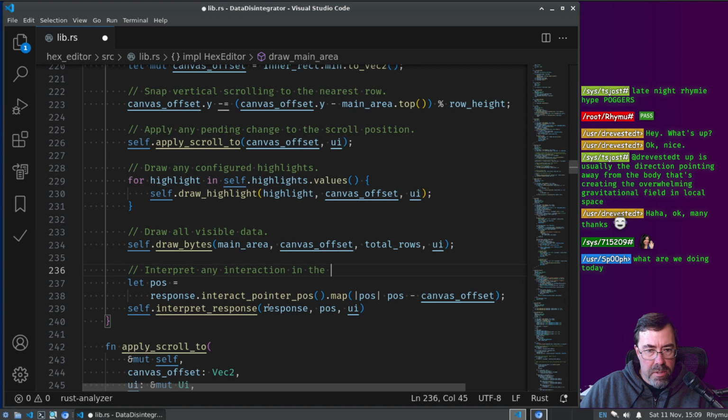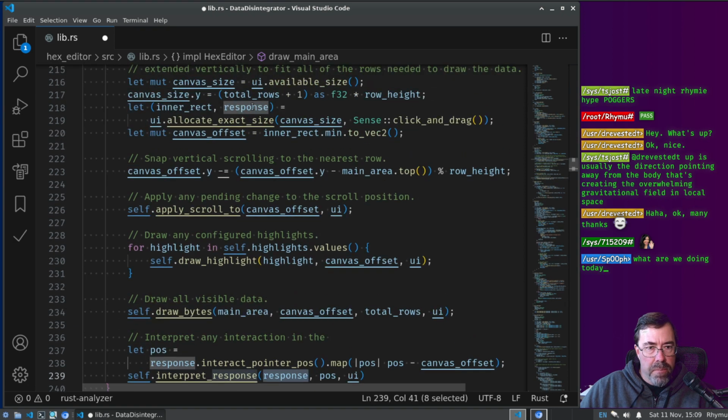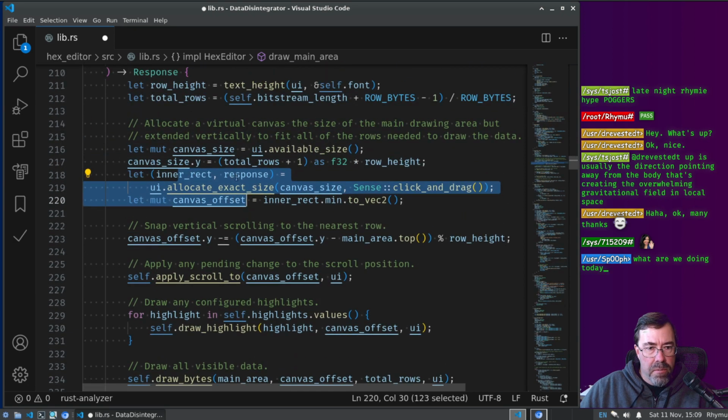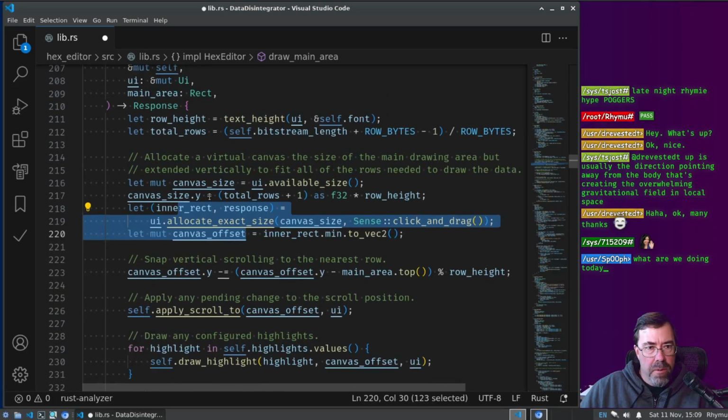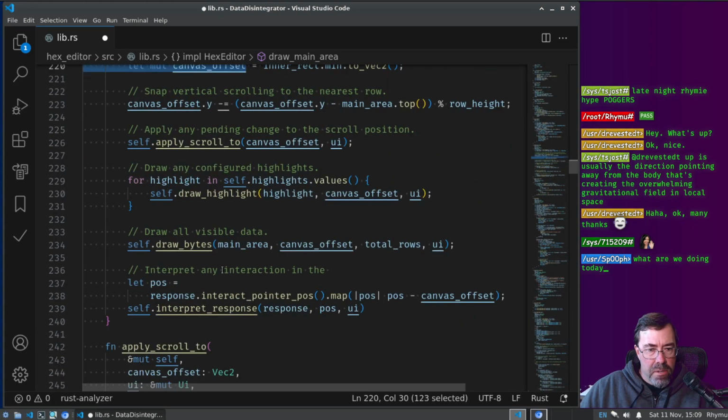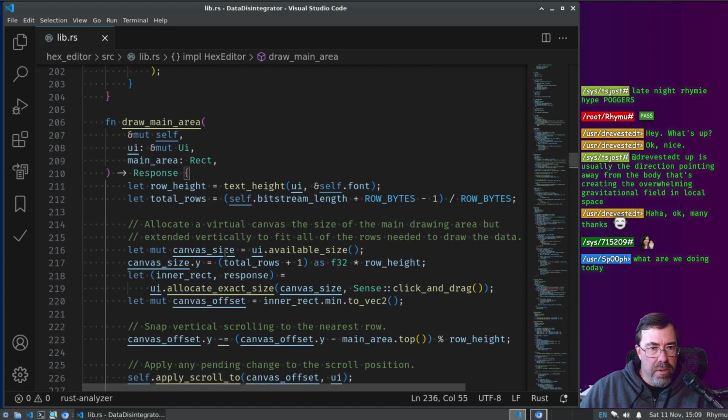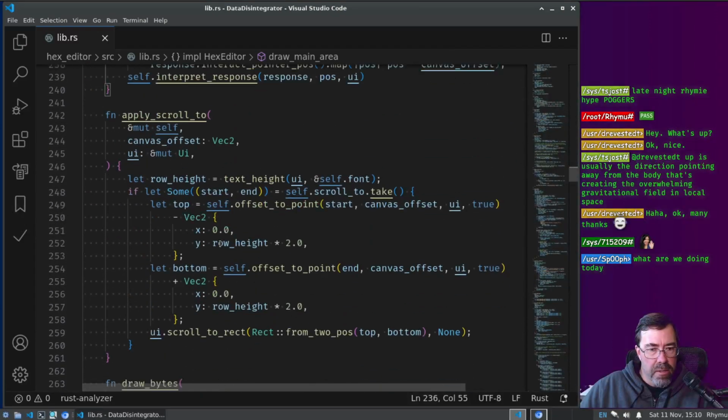This response here comes from here, where we got the inner rectangle. Main area. Okay, this is nice and refactored now. Draw on main area. I like it.